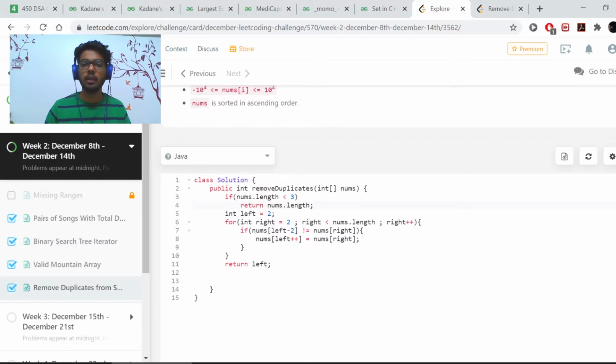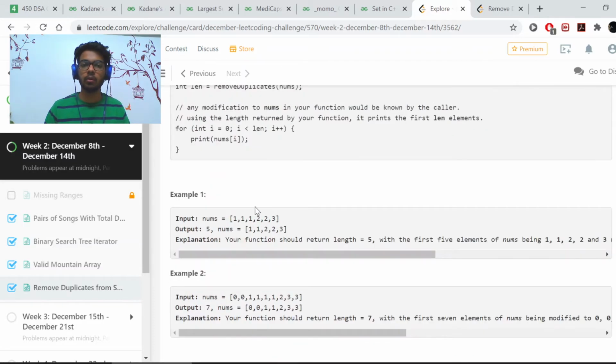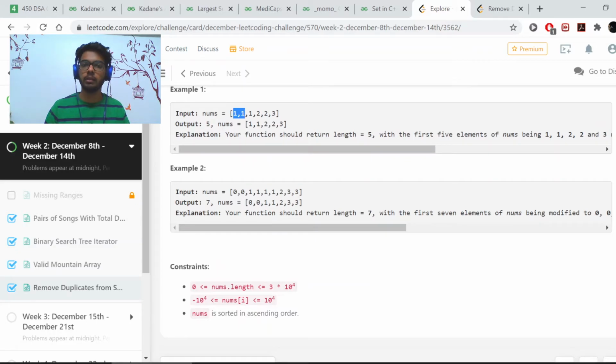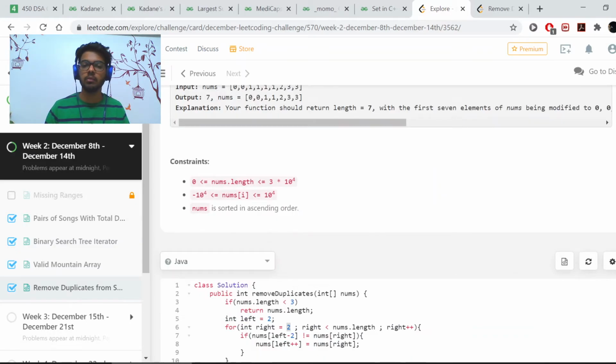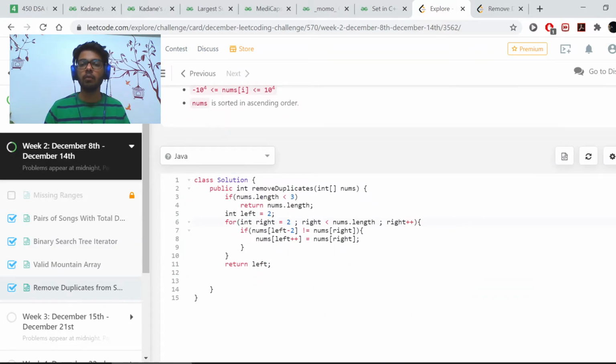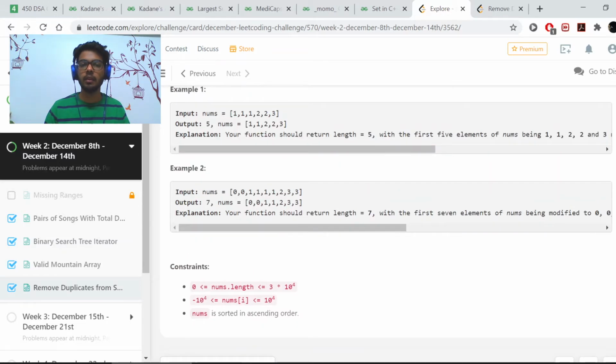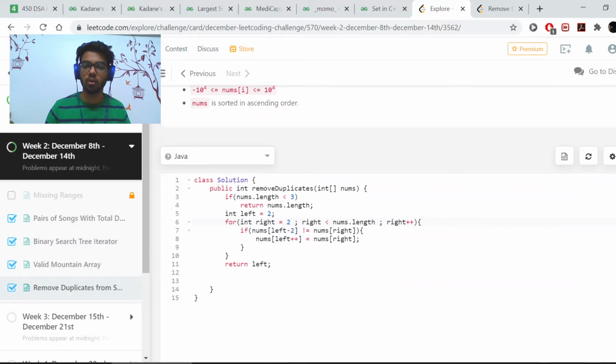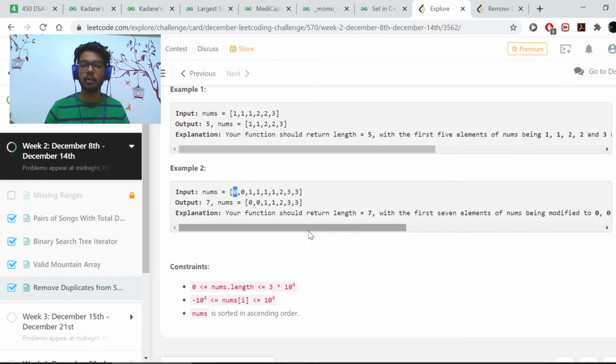Now coming to this, instead of starting from 0, we will start from 2, because we don't care about our first 2 elements. They might be different, they might be same, we don't care. Now what we check is if this element and this element are same or not. If let's take this example, if 0th and 3rd element are same, we know that 3rd element should be removed, it's clear.